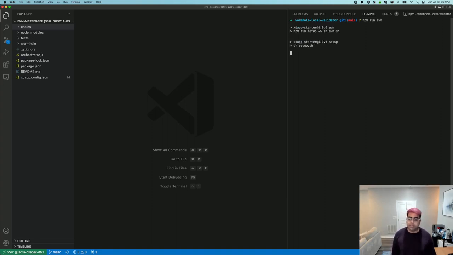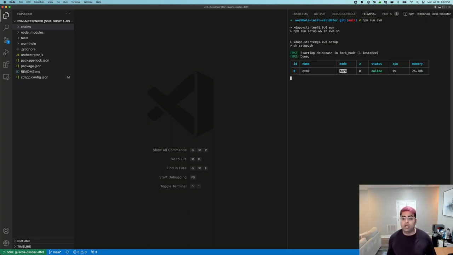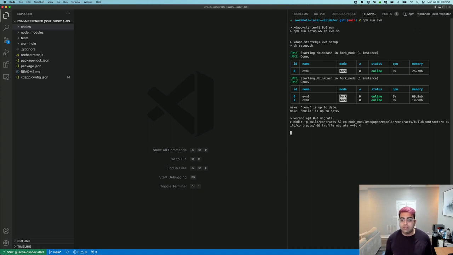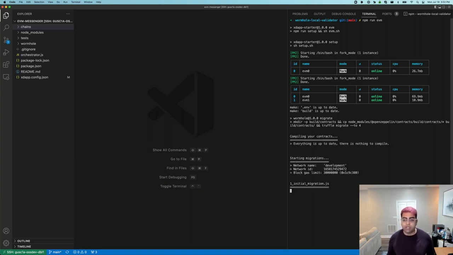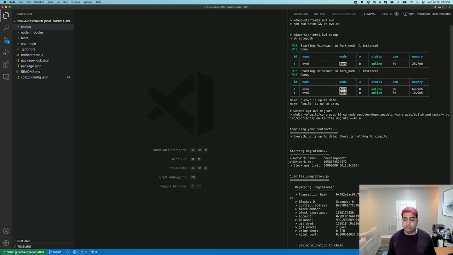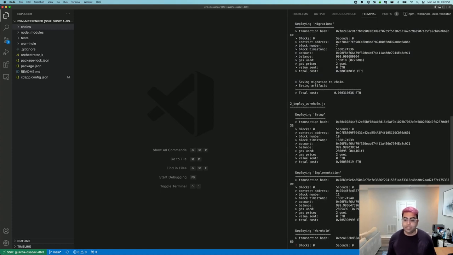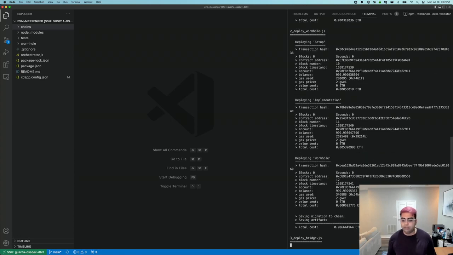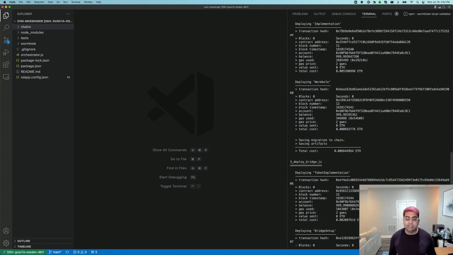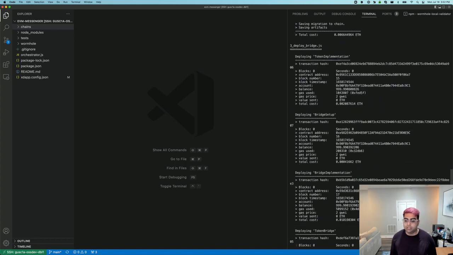This is going to go ahead and set up those 2 chains using Ganache instances and then deploy the Wormhole code onto those chains. It uses something called PM2, which is a process manager you'll see Wormhole Local Validator use. And we'll talk about how to use PM2 to get logs and just to check that everything is working after it's deployed. Here we can see it deploying the Wormhole contracts onto that chain.